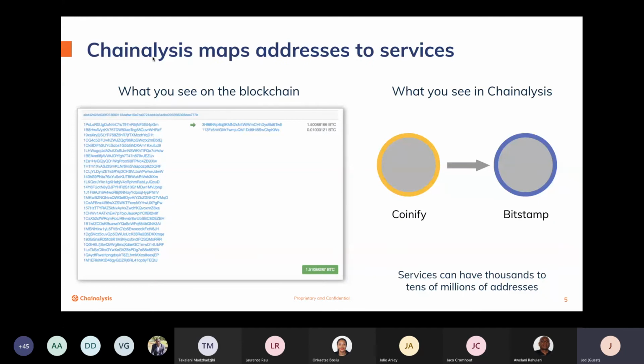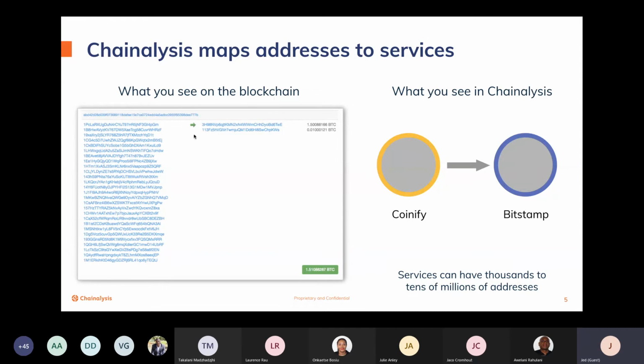Just ever so quickly before I go into the demonstration, the view on the left-hand side is what you typically see on the Block Explorer if you were looking at a particular cryptocurrency transaction. It's showing a transaction from one party to another. You've got the cryptocurrency addresses here on the left-hand side showing 1.5 Bitcoin, and you have the transaction hash here. Now, I suppose this is the view that many people thought cryptocurrency would be very anonymous. How can anyone ever associate these random numbers and letters back to them or back to their criminal enterprise? And that's essentially where they'd be wrong if it wasn't for Chainalysis.